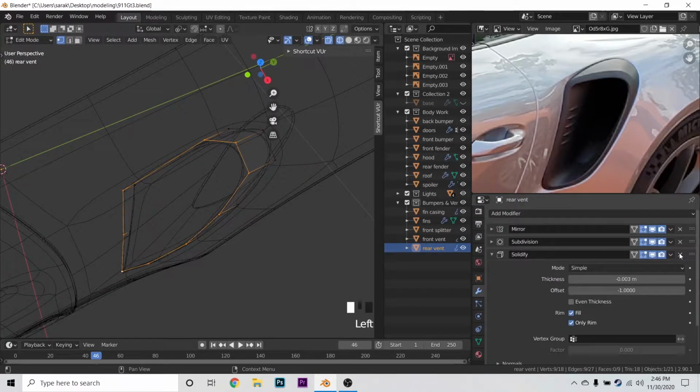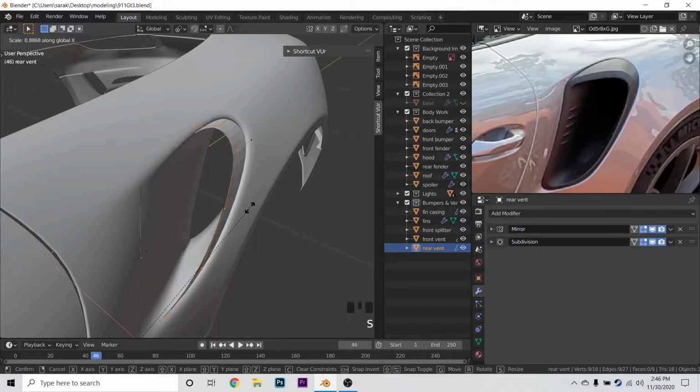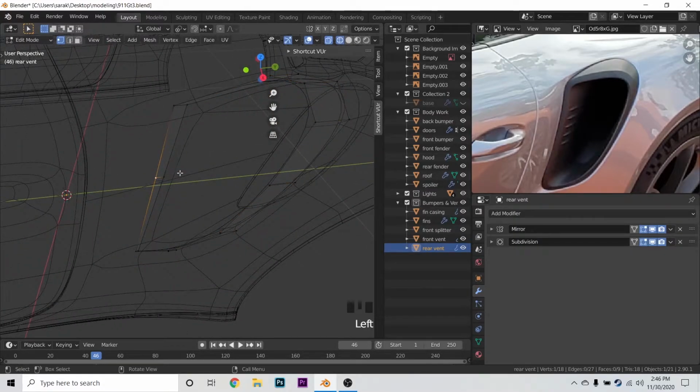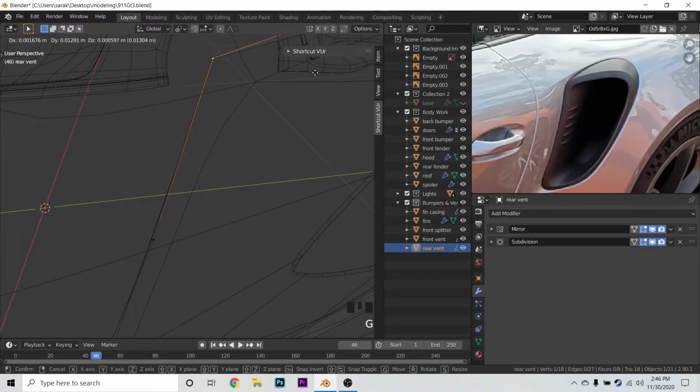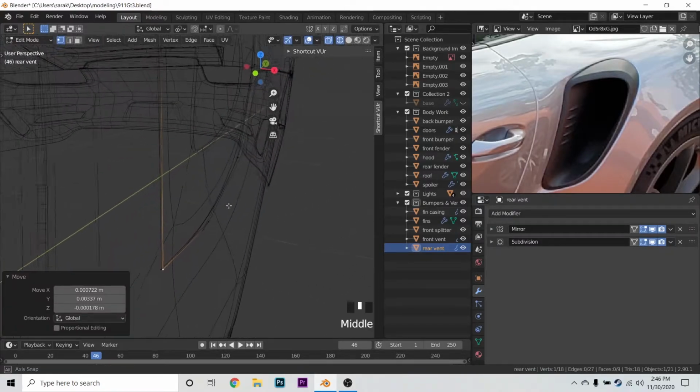Another thing to note is I speed up the process where I clean it up later, but the outermost part of the vent, I do flare that out just because it follows the reference image that way and it looks a lot nicer when you do flare it out in that way. So yeah, you'll see that it just gets sped up, and that's how I made the actual shape.